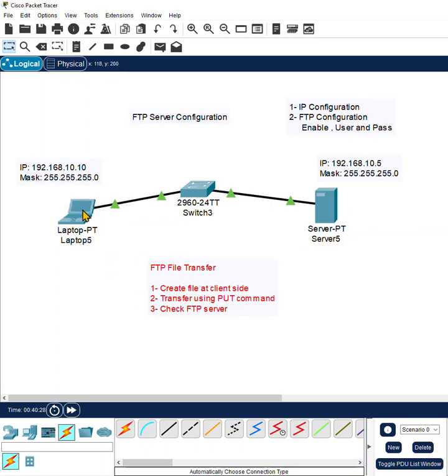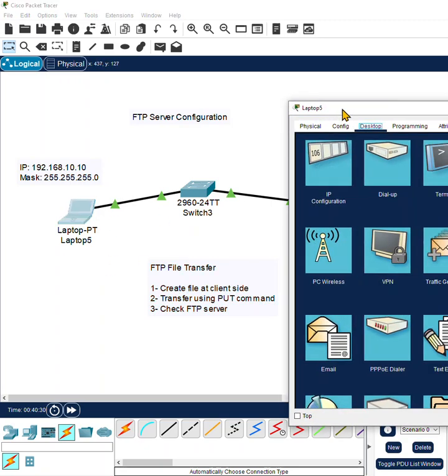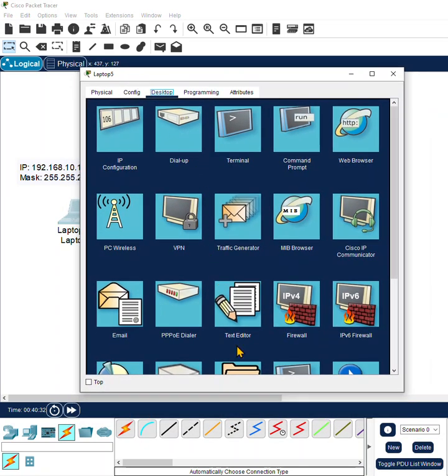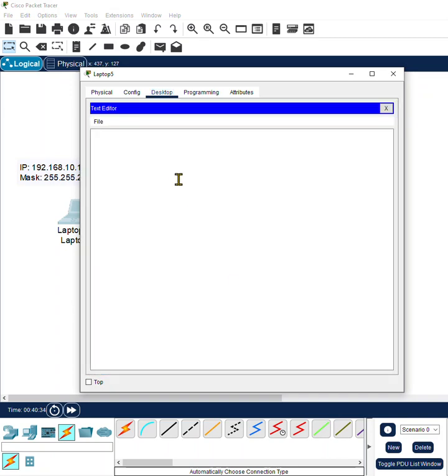First we have to create the file, so we go to the client, then we will open a text editor. I will write: this is my secret file. So this is my secret file, this is a text. Then I will go File, then Save.